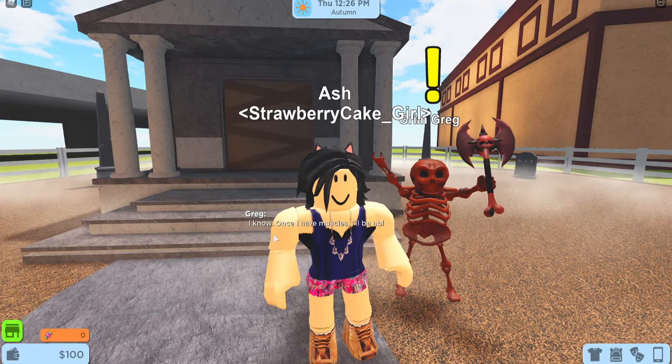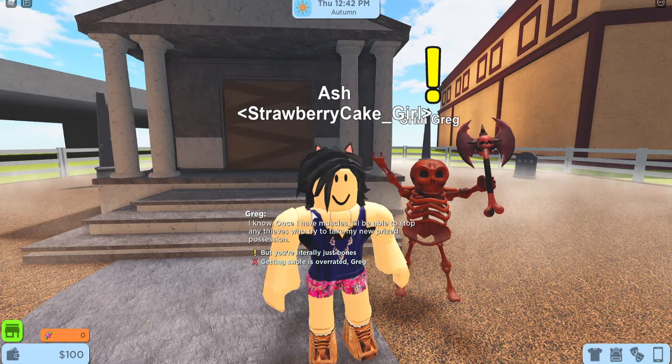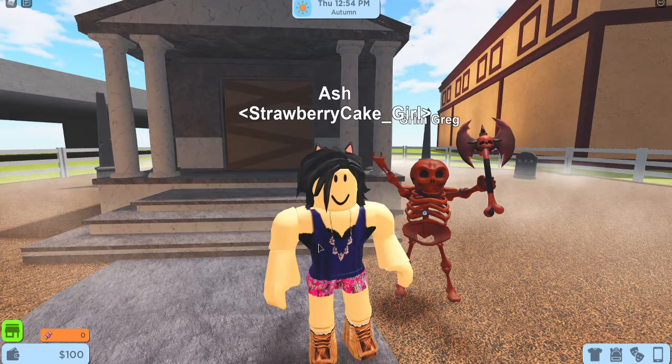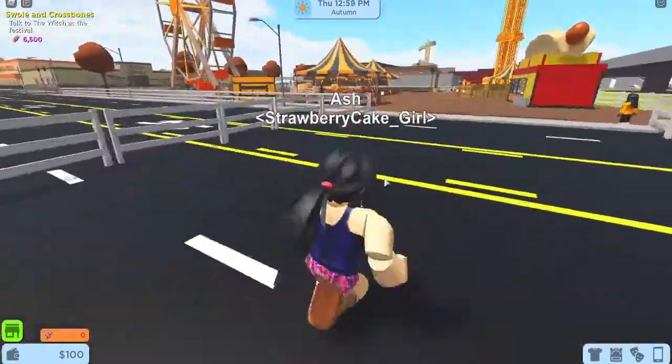So there we go. So he needs to be swole. If you don't know what swole means, it's like muscles, you know, getting buff. Mostly people with big muscles like you see in the gym. Swole means muscles, upper body, lower body, whatever. So he needs a protein potion or a strength potion. He's just a skeleton, he only has bones. So we need to talk to the witch from the fall festival, I don't remember.